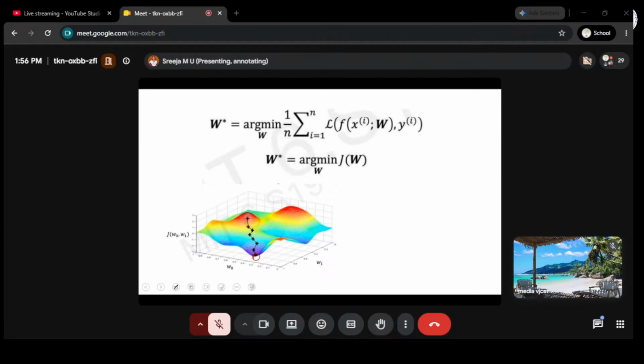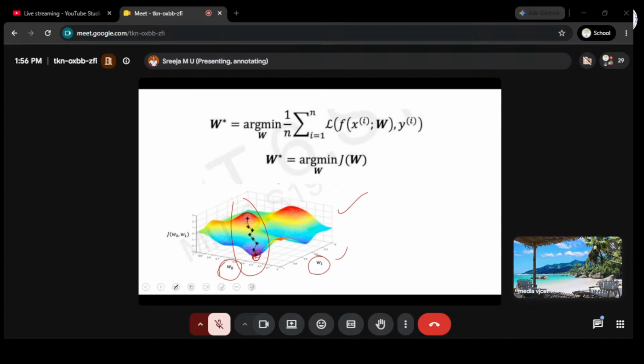Okay. I just showed this image to tell you that we are aiming for the minimal loss value. The gradient descent algorithm, I think, was described yesterday, so I'm not explicitly telling what it is, but you can understand from this image that for every weight combination, suppose you have just two weights.